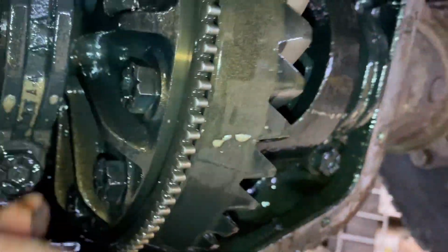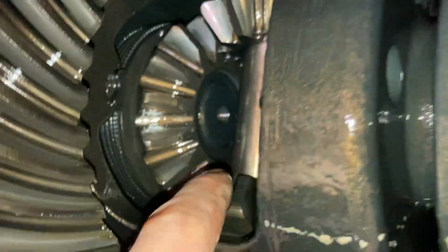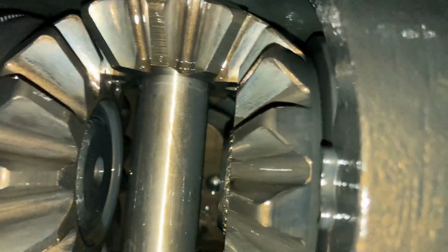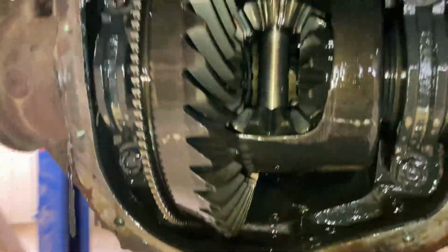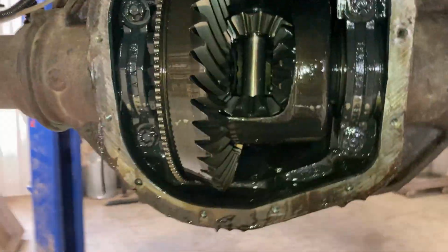And based on the looks of these teeth, they are not marred in any way, shape, or form. Everything looks quite good, actually, inside of here. Even these ones in here, they look pretty good. Quite surprised considering the condition of the rest of the truck, but it is a Dana 80. These things are beasty.